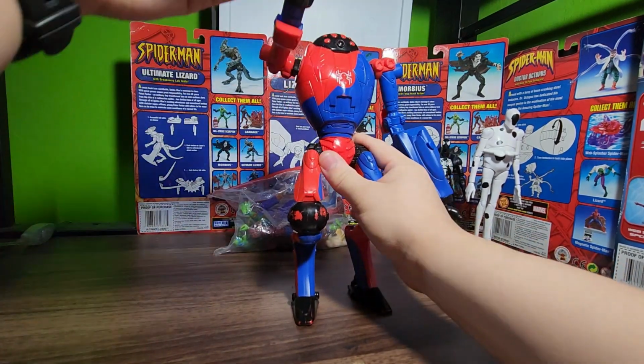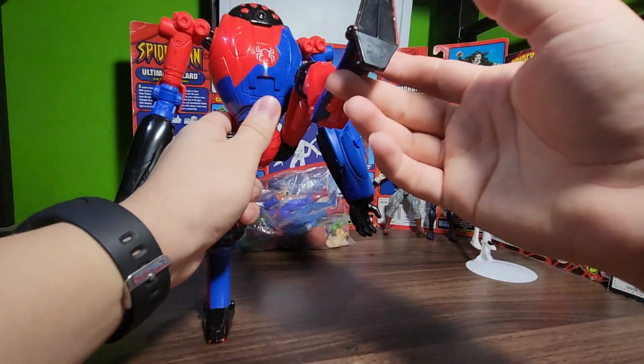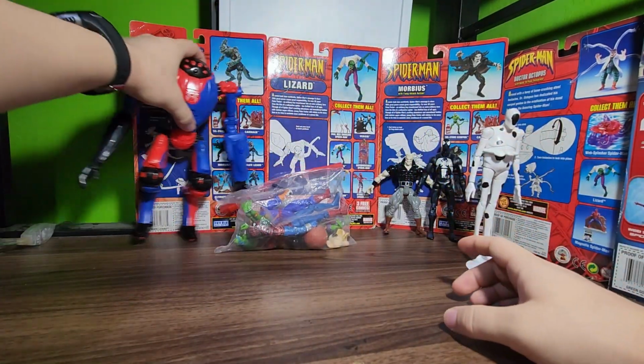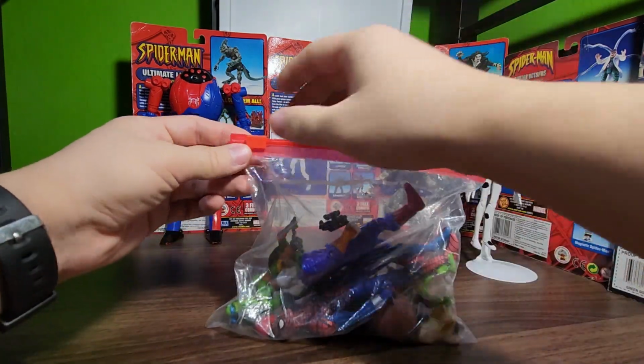Very low articulation, just like can rotate the arms, rotate the bicep, rotate the hand, and kick the legs up and back. It can kick farther back and farther up than any Marvel Legends figure ever could. So that's really interesting. And then lastly, we have this bag here with a bunch of random junk in it.